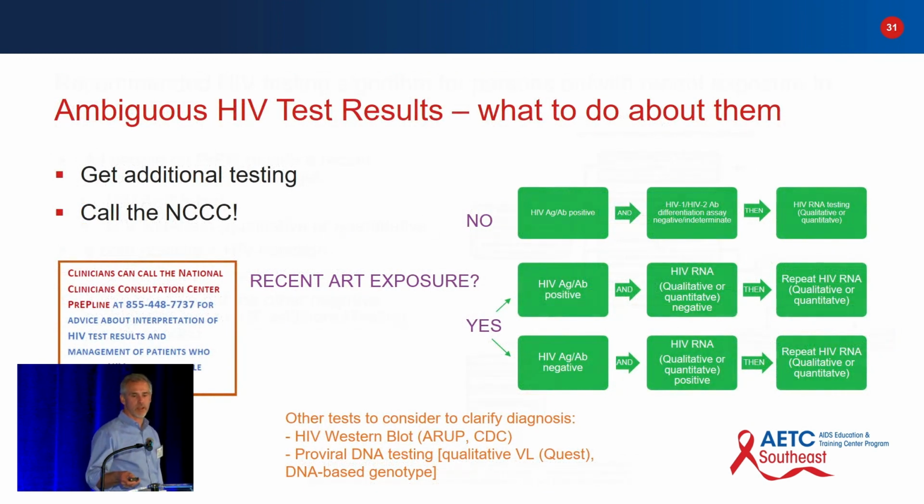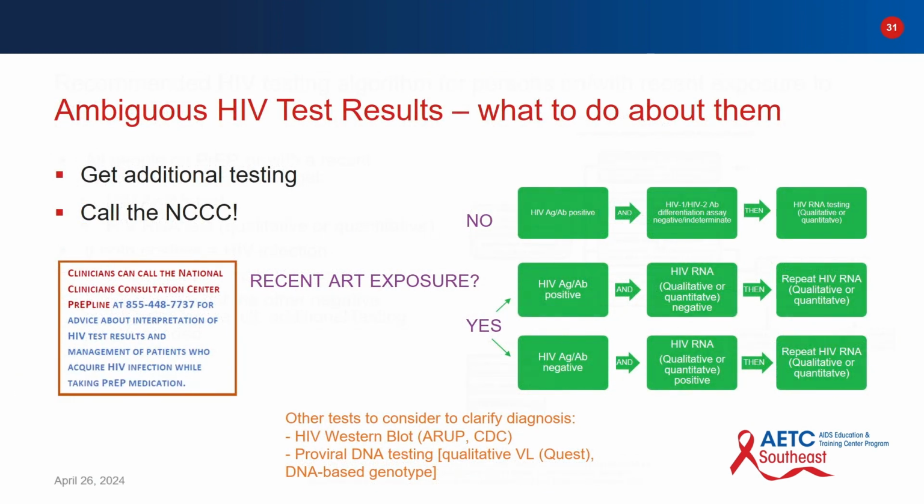The additional testing that they recommend actually is just repeating the nucleic acid test. It can be a qualitative or a quantitative test. Just a quick aside as to the differences between the qualitative and the quantitative. Again, quantitative viral loads are what we have historically used to monitor people on treatment. The qualitative viral loads, particularly those that have a diagnostic claim, those recently approved by the FDA for HIV diagnosis, are more sensitive, all right?